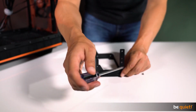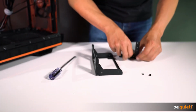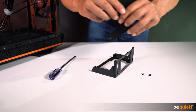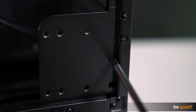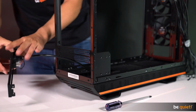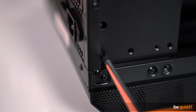Next in line is the connection between the PSU mount and the shroud, which has to be switched to the other side invertedly. 2 screws have to be removed and refit on the other side. The mount of the power adapter is held in place by 4 screws, which we take out, turn the whole thing by 180 degrees and tighten them again.